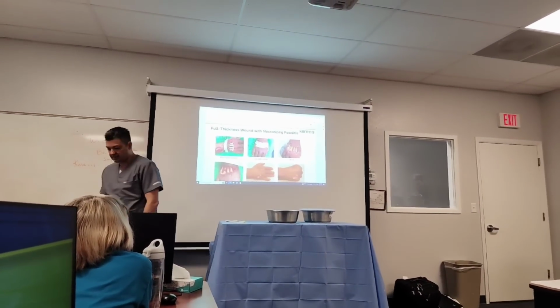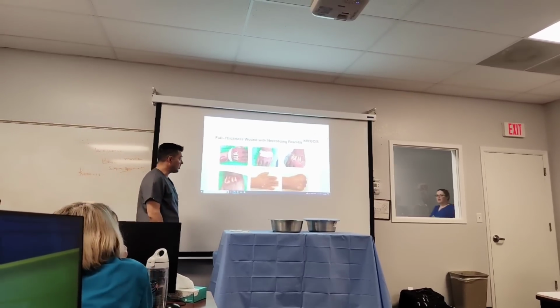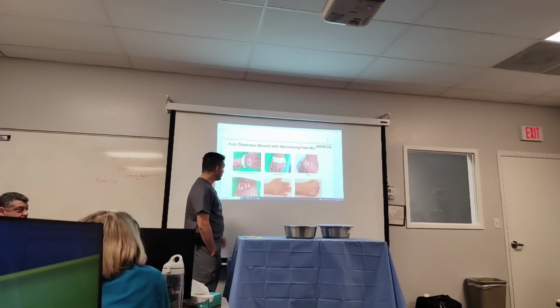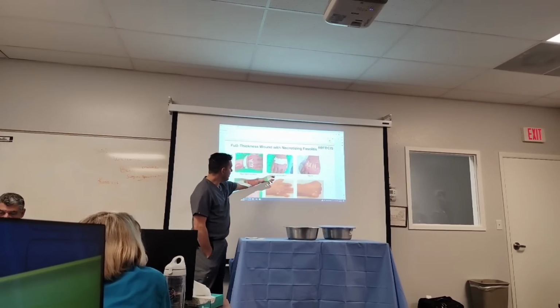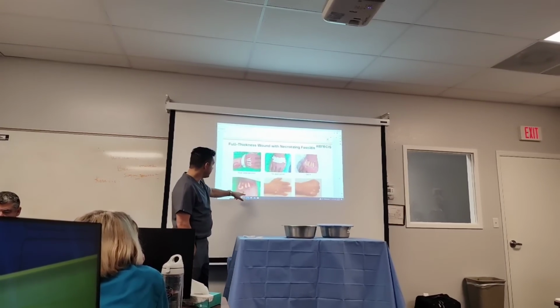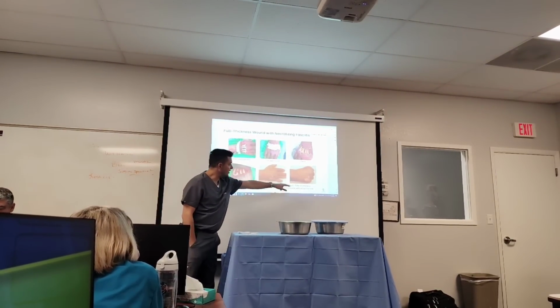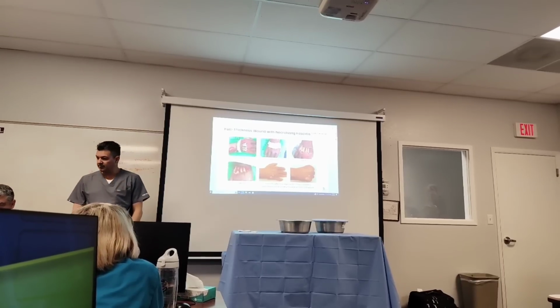Necrotizing fasciitis, this is another big case that we really help and do well with. And again, as you can see here, you have your pre-debridement, there's some exposed tendon here, the bone, you have the first application, day 4, and that's day 30, and you can see the evolution after 4 months. Okay, next slide.